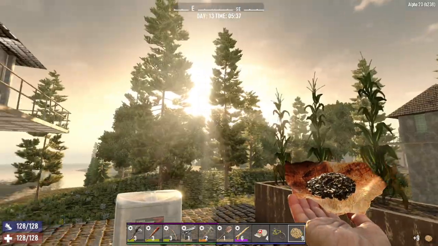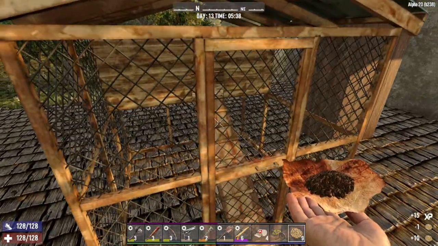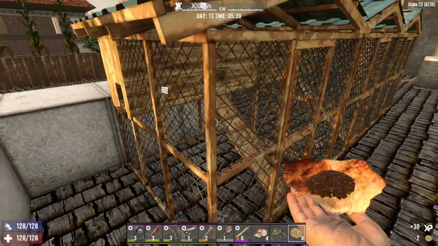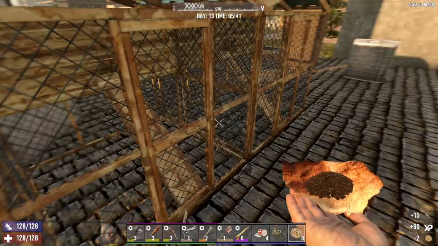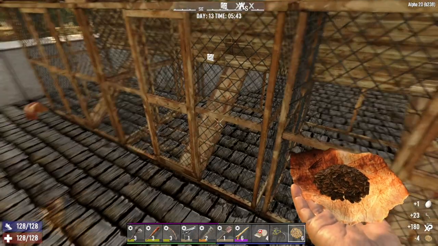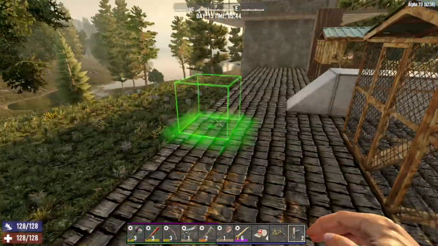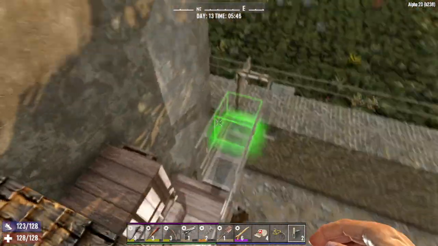Glad to be here. The sun's up. Already harvested a few of these. So let's go ahead and put these in here. And then get the rest. Some more feathers. Okay, now, I did make a couple snares. So we'll go put these outside.